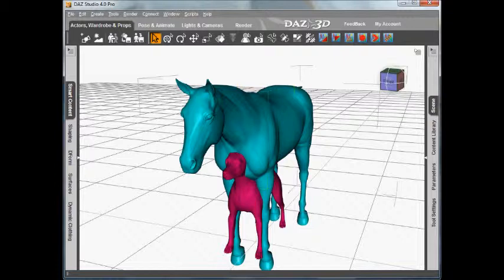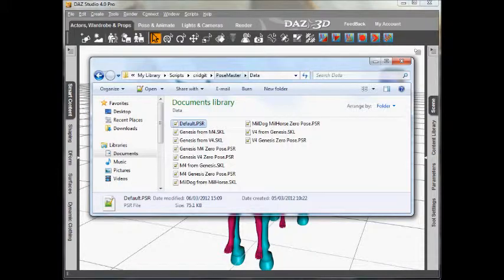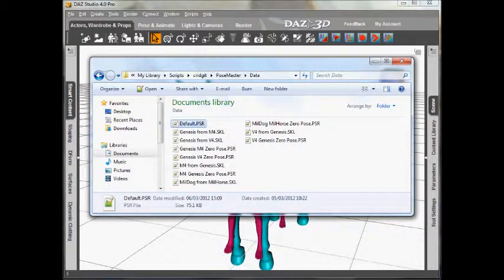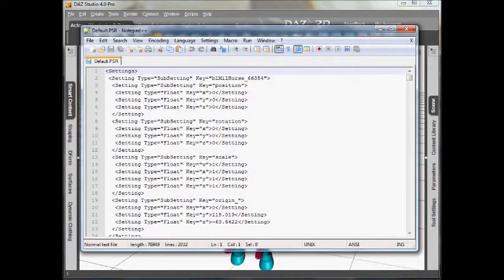Let's go to our PoseMaster data directory. In my PoseMaster default install folder, there's a data subfolder, and in that is the default.psr. That's the file we just saved. I open that in my text editor, and below the mill horse section there's a position, rotation and scale subsections, and there's also an origin subsection. This origin subsection PoseMaster delta puts in here so that we can read the origin values.